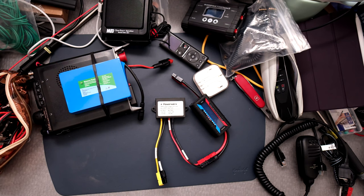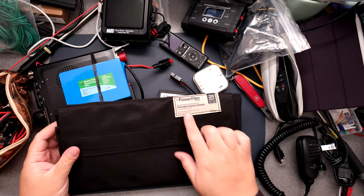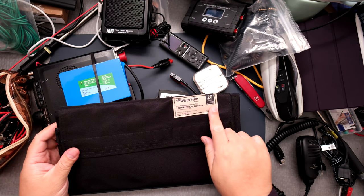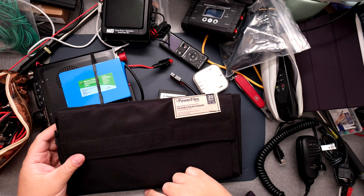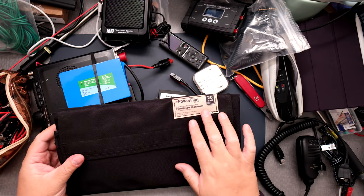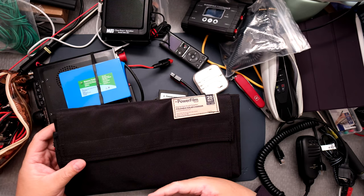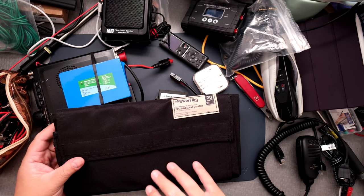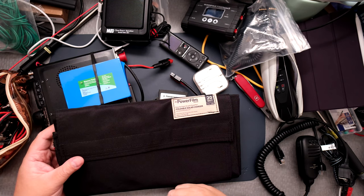you might say, well, I don't have a 100 watt solar panel outside. Can I use something else? Yes. You can also use something like this foldable one. This one is a PowerFilm, 20 watt. Gives you about 1.2 amps, not really. Gives you maybe like 3/4 of an amp on a good day. It might give you an amp or maybe up to 1.2, but the sun has to be super bright and everything needs to be lit.